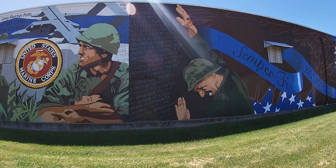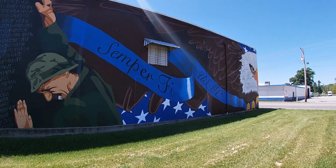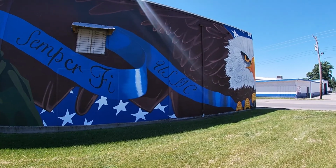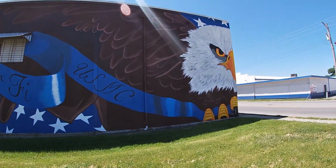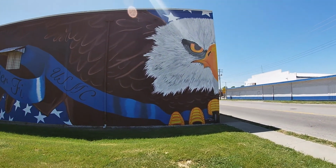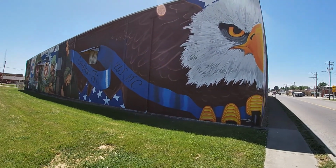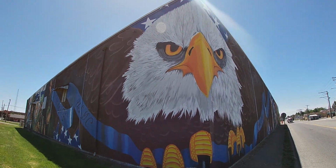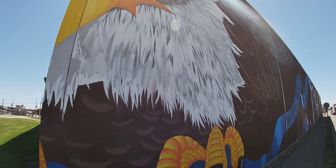Maddie Dieters, with 3-line art, started painting a mural on the side of a building after a simple request. Eight weeks later, she completed her artwork honoring military and first responders. One side of it is for the Vietnam veterans, and the other side is for all the first responders who protected the community and keep us safe. And the eagle in the corner draws it all together with a patriotic theme.